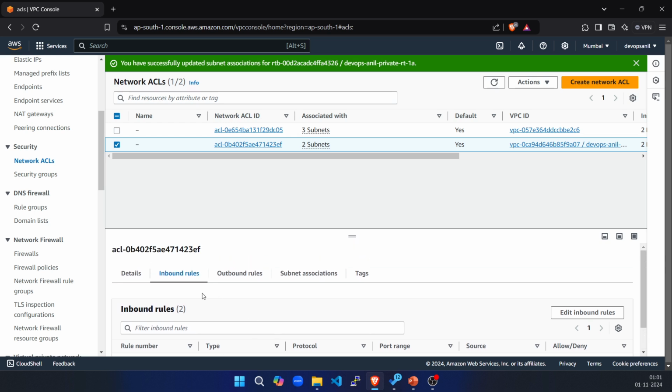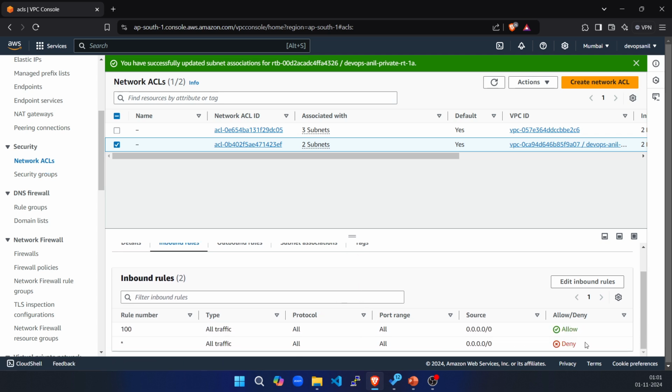So you can think that a network ACL is always associated with a subnet, and a security group is always associated with an actual resource.